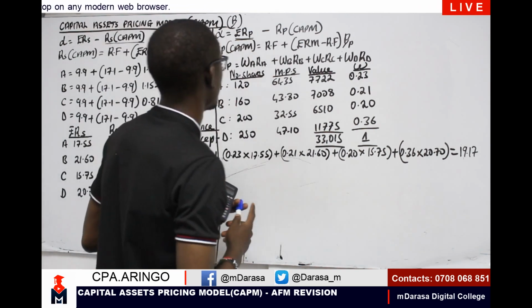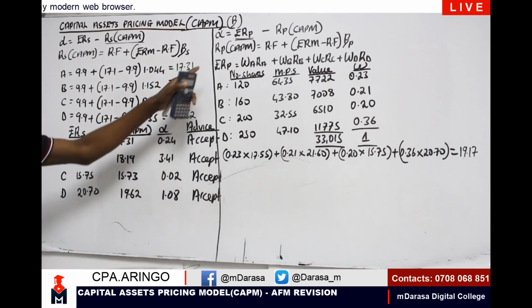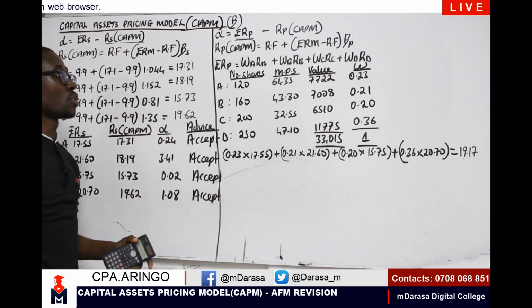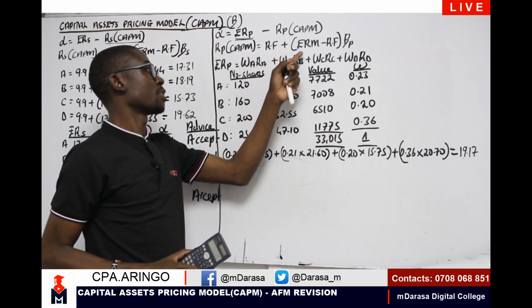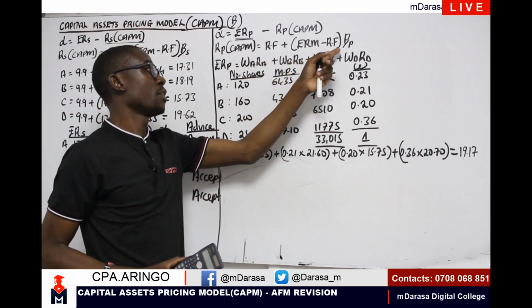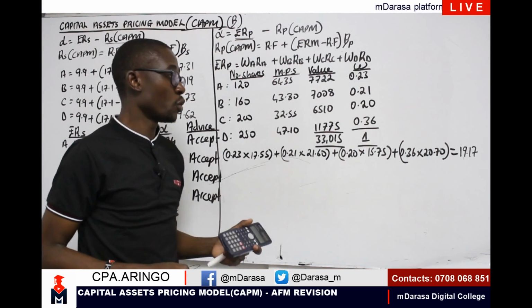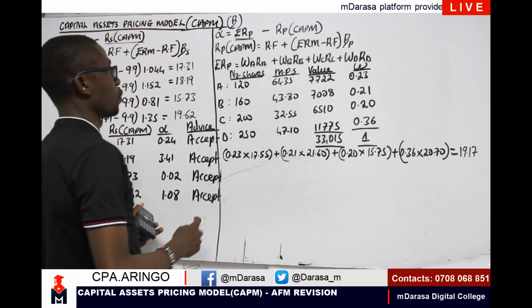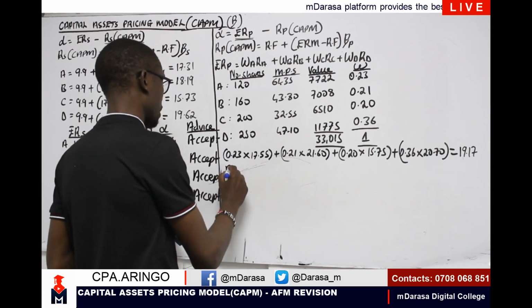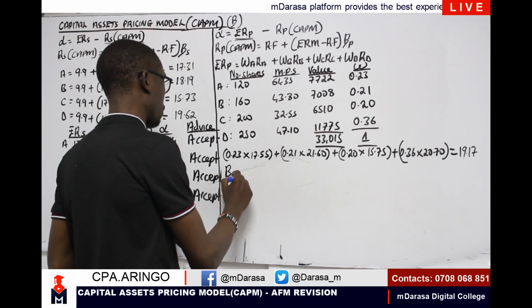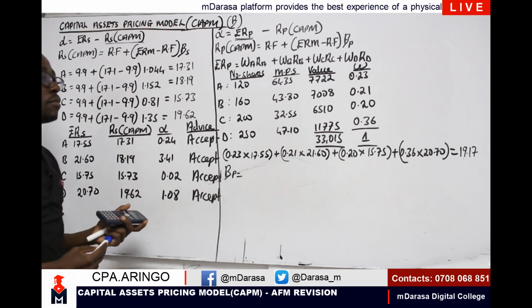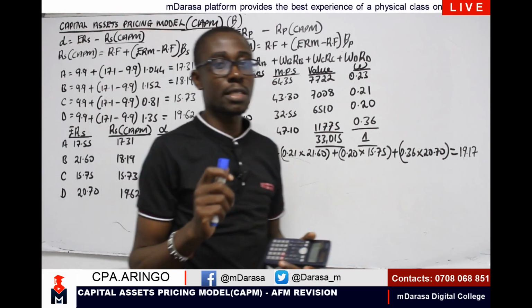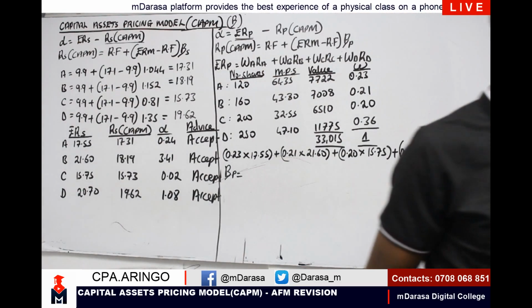Now, my good students, what about the return of the portfolio under CAPM? Return of the portfolio under CAPM, I know very well I should be having risk-free plus expected return of the market minus risk-free, over the beta of the portfolio. So beta of our portfolio, recall this one, we did it in our previous class.